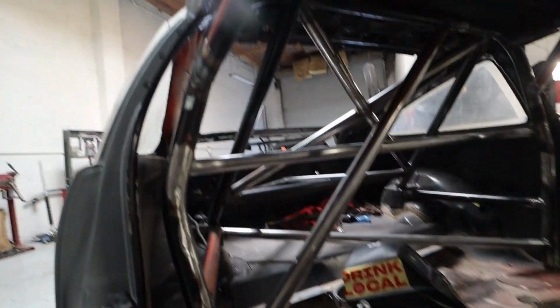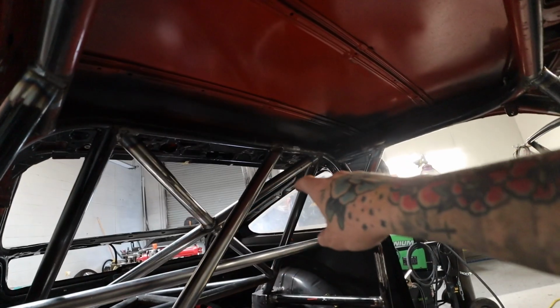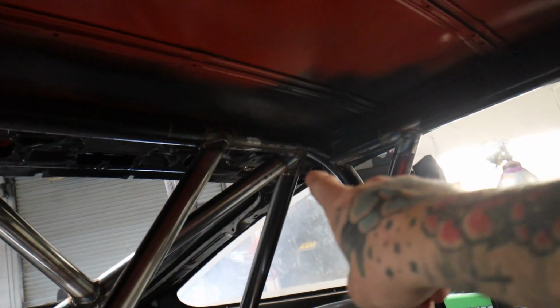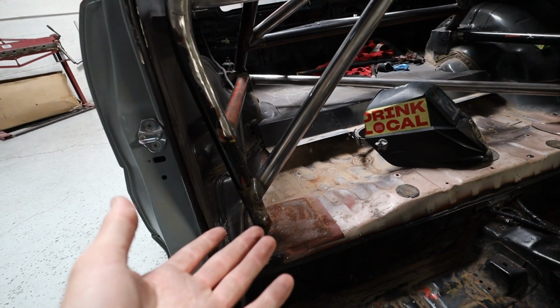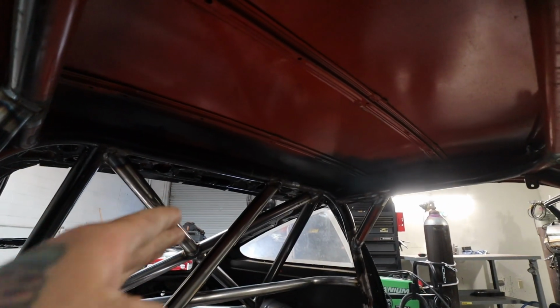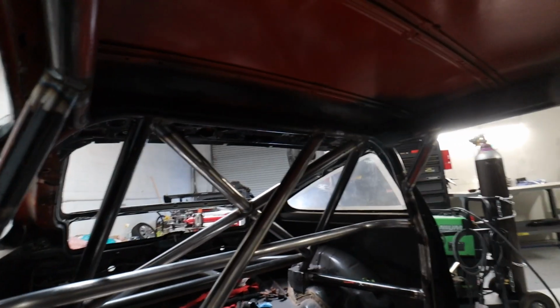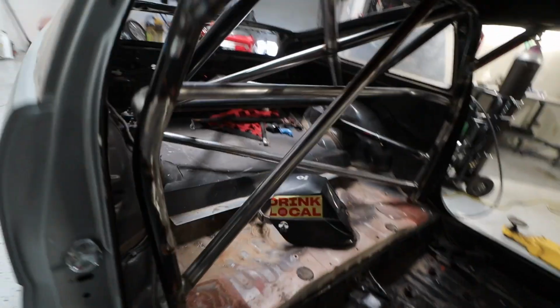So I texted one of my other buddies that does this type of work, and he was concerned about this support bar because he does more drift style cages, and on those this needs to be more over there, and that was my initial concern because that was my idea behind all this too. Like I mentioned in the clips from yesterday, I FaceTimed the dude and he said go off of this, because this is how the other CRX is, 5 inches to the right of center of the main hoop, not center of that bend over there. That's where the guy wanted it, so that's where we're putting it. I trust he knows his stuff since he has another car that's already got all this.